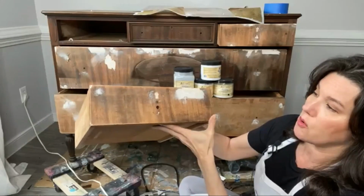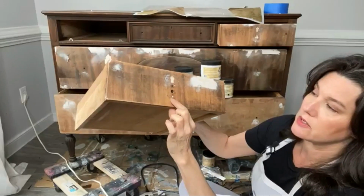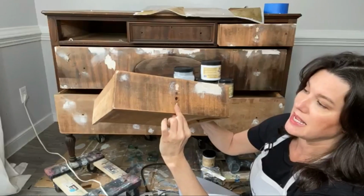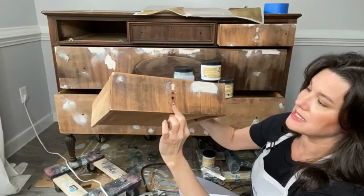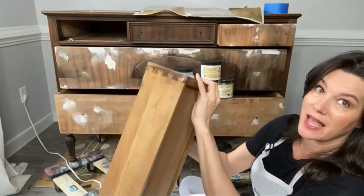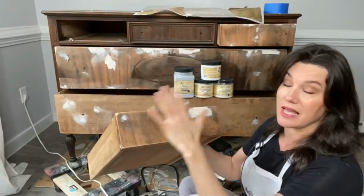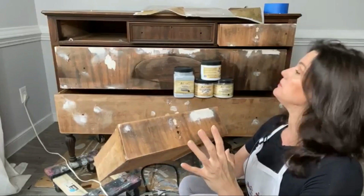So you can fill in your holes and your damages with mud. Even down here, there was a small hole from where the original hardware would have had a nail driven into it. So all of that is filled in and sanded back to flat. That way, when it's flat like this, you can paint right over top of it and you're not going to see any of those external damages, okay?